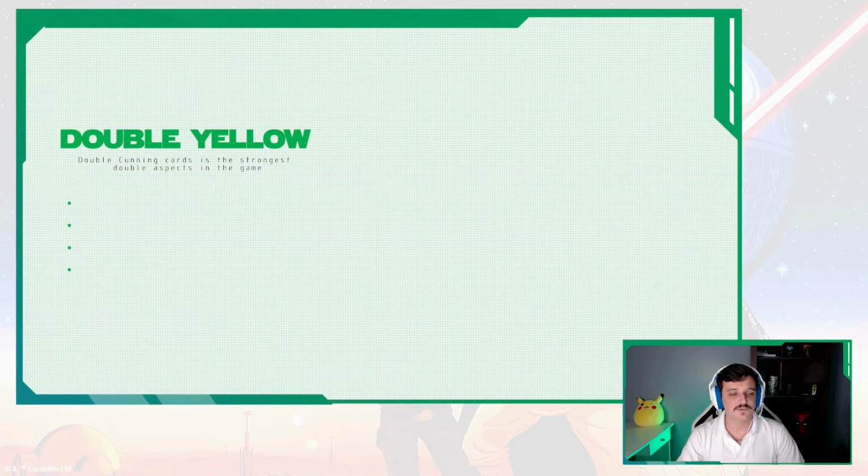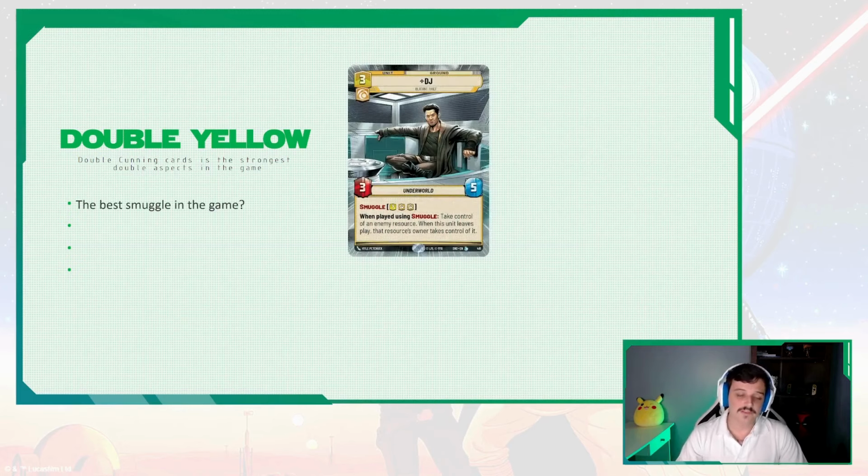So first things first, let's talk about the Double Cunning cards that we have, and probably the best smuggler in the game. I think DJ is the best smuggler in the game because it only works with Han Solo. I know you can use it with other leaders, but it's good because Han Solo destroys the resource, so you can steal your opponent's resource, then destroy it. So this is really good, right? And for me, DJ is the best smuggler with Han Solo, because like I said, it only works with him.